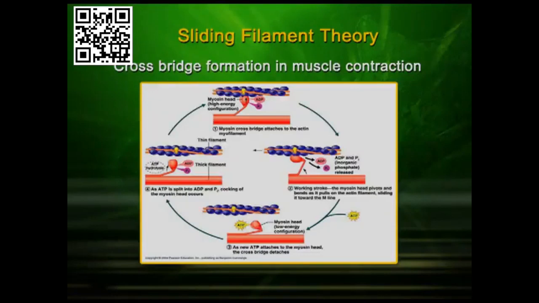So far, what we have discussed in the mechanism of muscle contraction can also be called cross bridge formation in muscle contraction. Why do we call it cross bridge formation? Because a bridge is formed between actin and myosin when they attach or join each other. This is part of the mechanism of contraction of muscle and also the muscle contraction theory, which we are going to deal with again in the next slide.